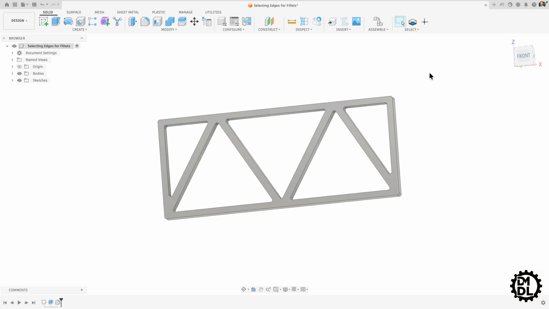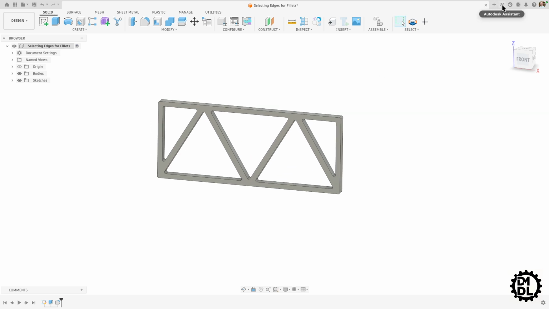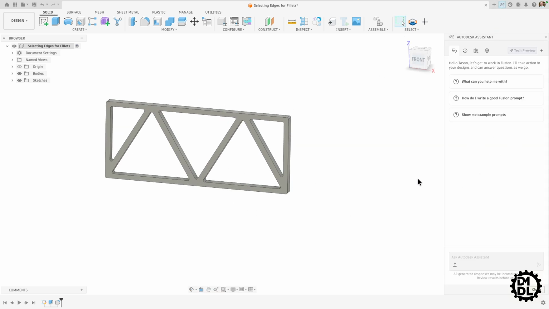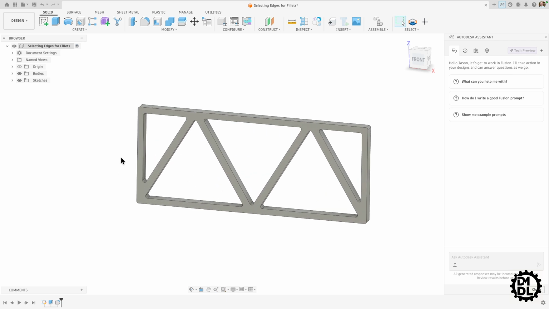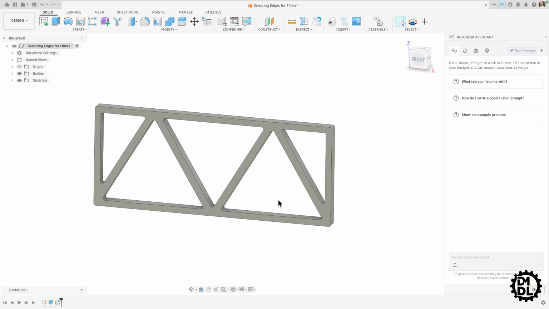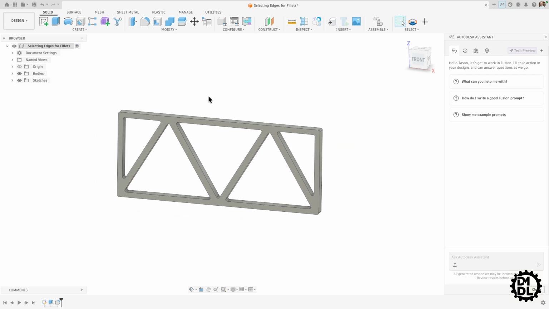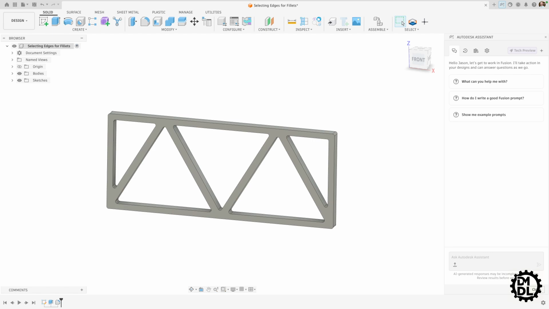It is quite a bit easier, in my experience, to use Claude instead of this Autodesk Assistant. Maybe that's something that is going to improve over time, but having Claude write these, as long as you explain it well, seems to work really, really efficiently. So that would be my recommendation at this time, to default over to Claude instead of the Autodesk Assistant. Definitely keep an eye on this and see if they improve over time. I could see where it gets pretty useful to use this Autodesk Assistant embedded directly into Fusion. But right now, I don't think that is the best way to go.